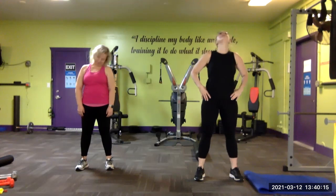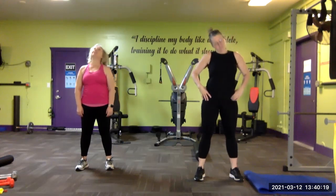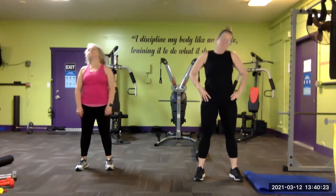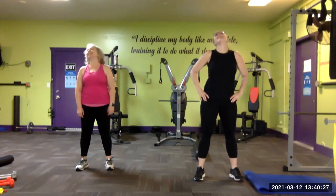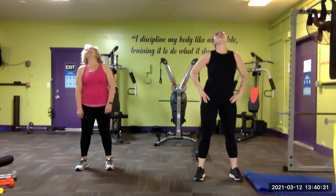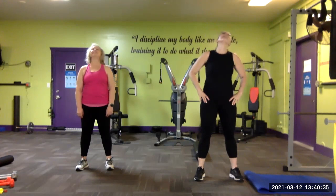3, 2, 1, go. We'll do them one direction for 15 seconds. Now be careful. Some people got dizzy doing these today. Halfway there. Okay, go the other way. People were saying they were dizzy, and I'm like, slow down.